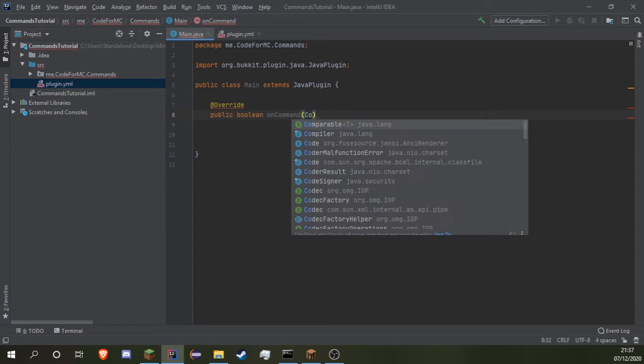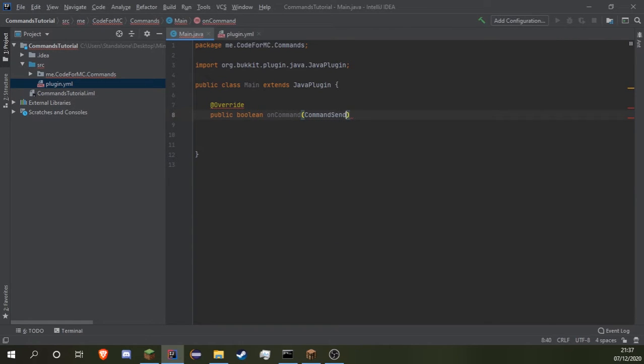We're going to have CommandSender as a parameter, and we're going to call it just sender, comma, another one, Command, and it's cmd. We're going to have a String, so our label, a String array, so our args. Right, make some curly braces, extend them.